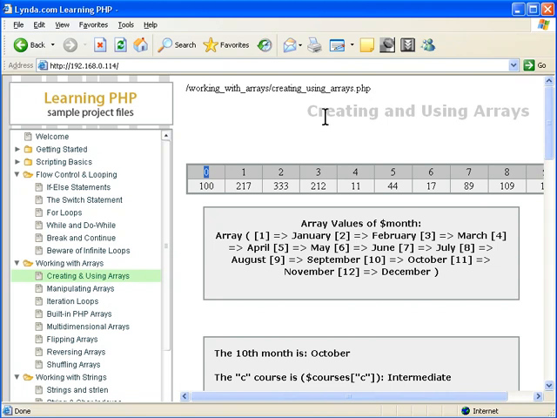Let's start creating and using arrays. Now, what is an array? Arrays are pretty easy to describe, and we'll go through the motions of putting things together, and then in this section we're actually going to create, manipulate, build, and look at all the different functions that you can work with arrays. It's very deep within PHP, extremely deep. You're going to really enjoy it.